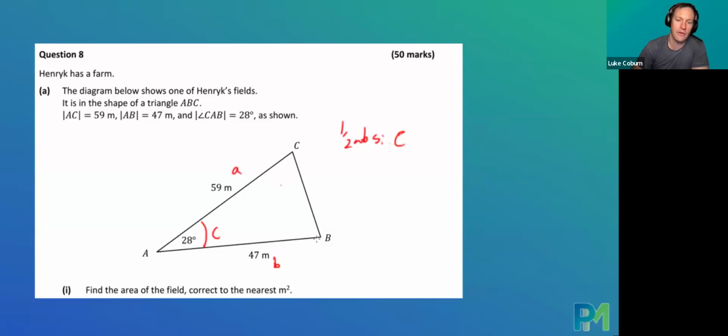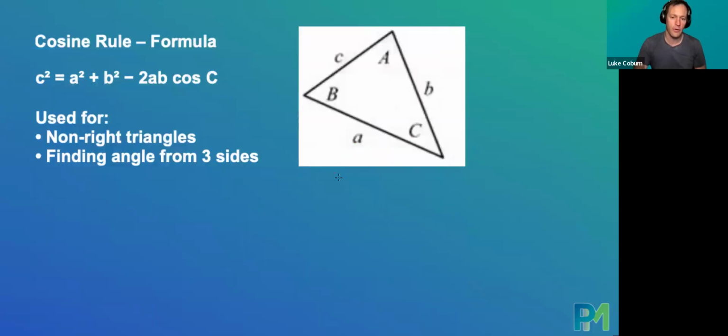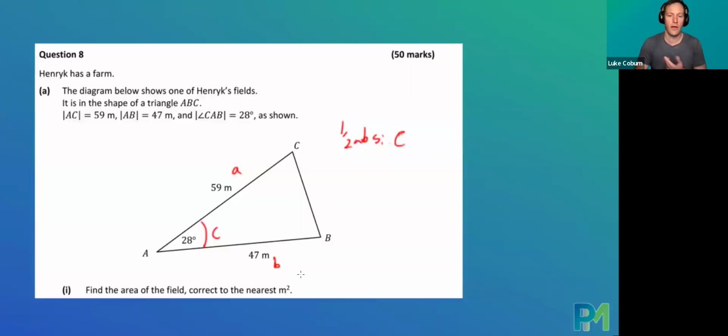I know I probably haven't done that with the picture, but we're not going to let the tail wag the dog, right? If we have a picture that comes out of a formula book, this is just a tool for us to get to the answer. So I'm just going to throw in these labels and apply them. So half times 59 times 47, and then sine 28.